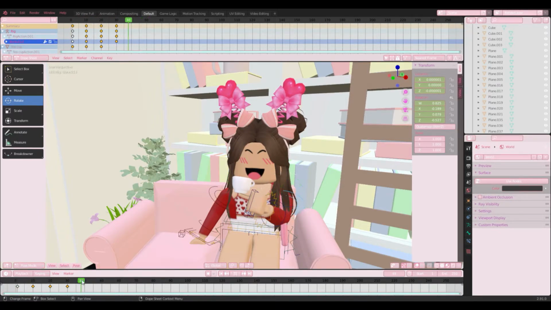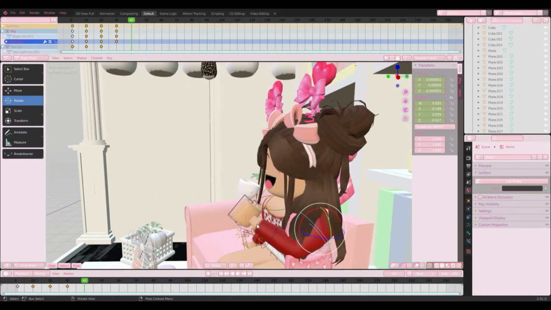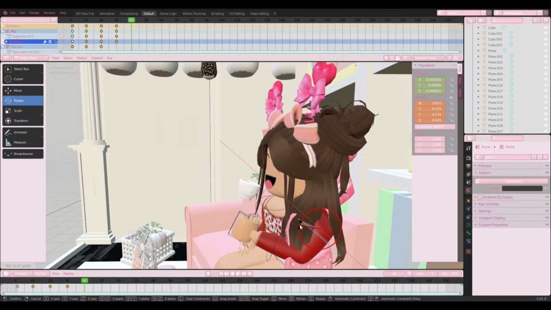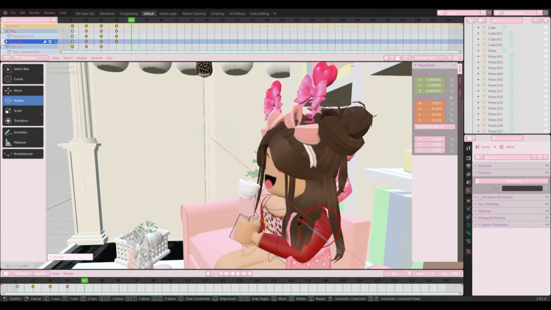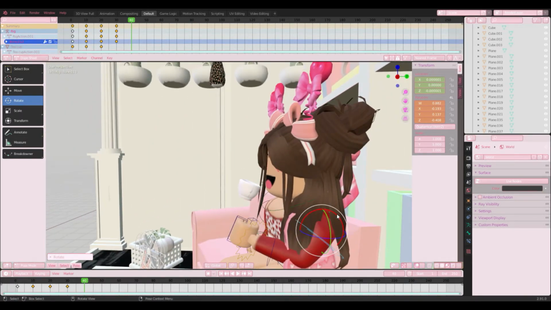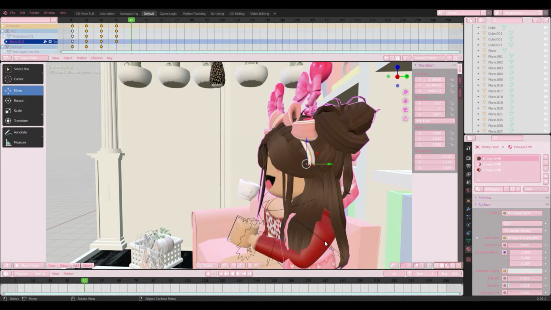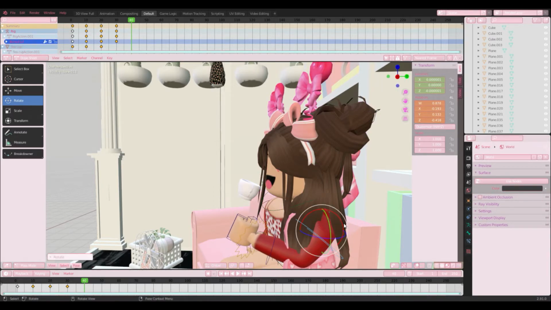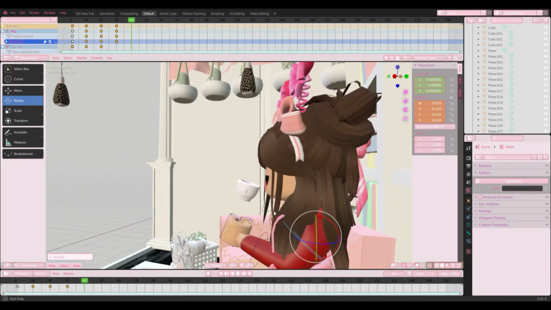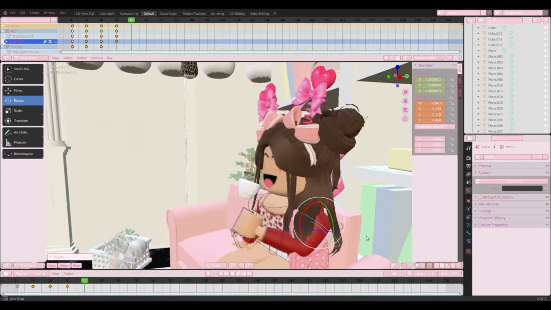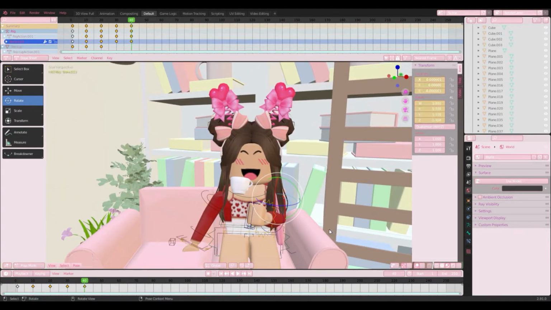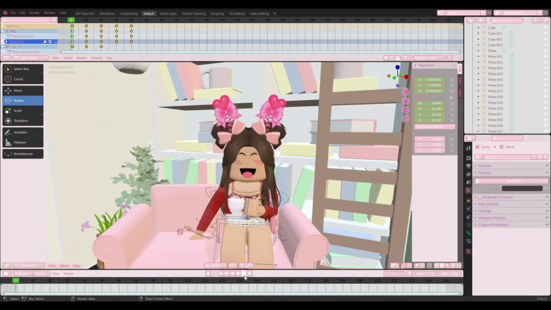Then go to frame 40 and bring it down again, just to where you feel like you want to have the starting point of your teacup, the ending point, I mean. I'm just playing around with it. Okay, so I'm going to click I on my keyboard to set it there. Now let's watch. Perfect. I really like that.